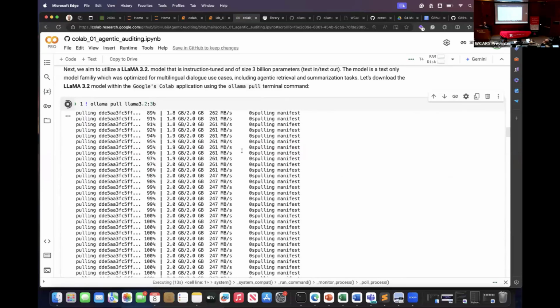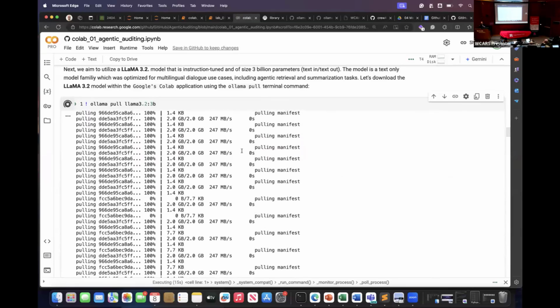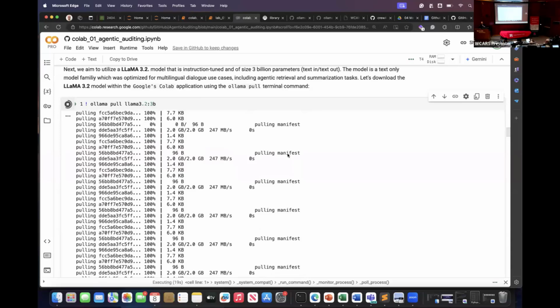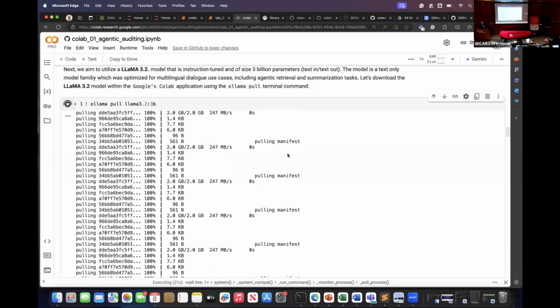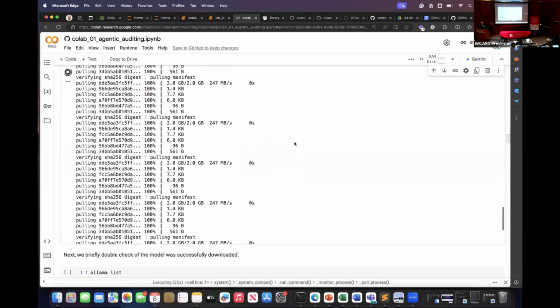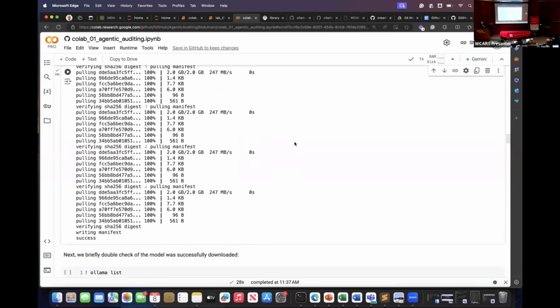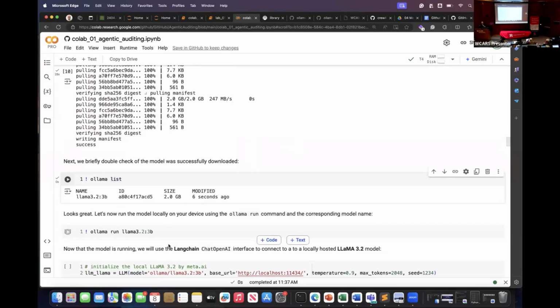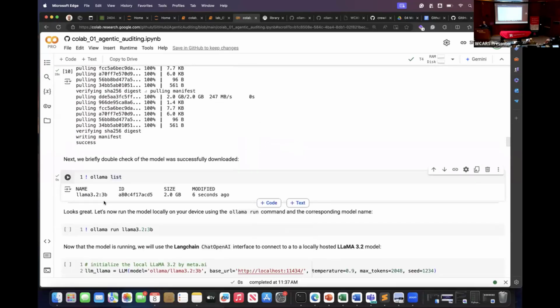So that takes a little bit because it's a 2 GB model. All right, this is the first time I'm doing it here. Let's see if it's working out, but it looks good. So now we have the model downloaded. And now if we run again our Ollama list, the latest Llama model should be available.